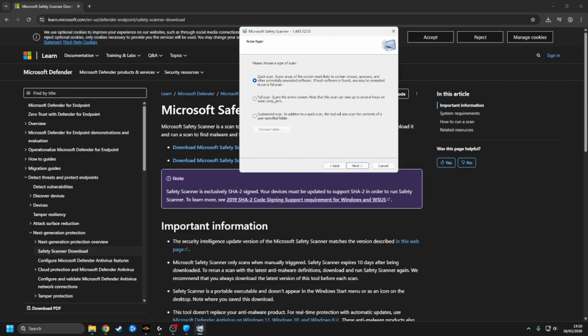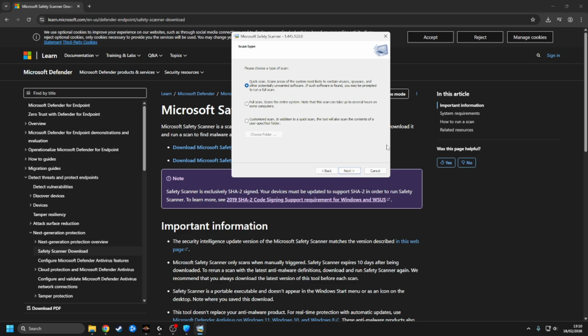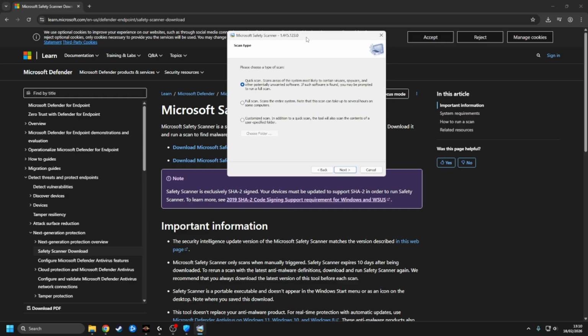It just has the simple stuff: quick scan, full scan, and customized scan. No offline scan, but it's still a very nice backup tool to have. Very lightweight, and again, it's portable. You can pop it on a USB. Say if your friend or someone at work has an issue, download this at home, put it on a USB, go into work or to your friend's, pop it into their computer, and then you can start using it.